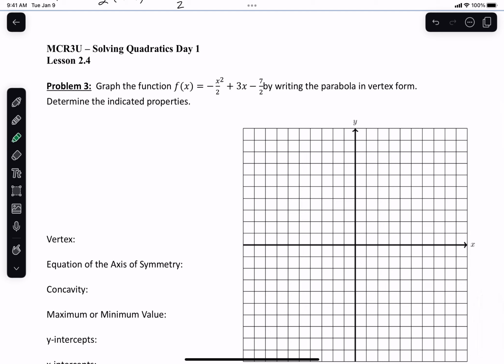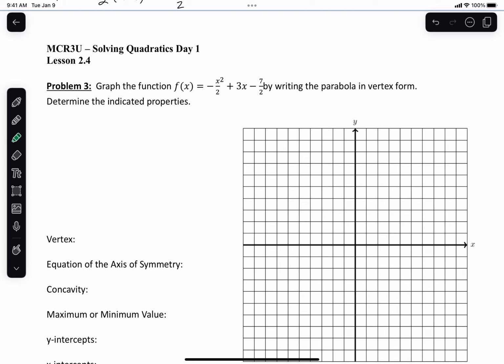So what we're going to do is try to identify all of this information from this completing the square process. Okay, some of it is readily available at the moment. It will become readily available as we work through this process. And it's a nice introduction into the last part of what we're going to try and work on today, which is solving for the roots. Okay, and then I will solidify that process in problem 4.